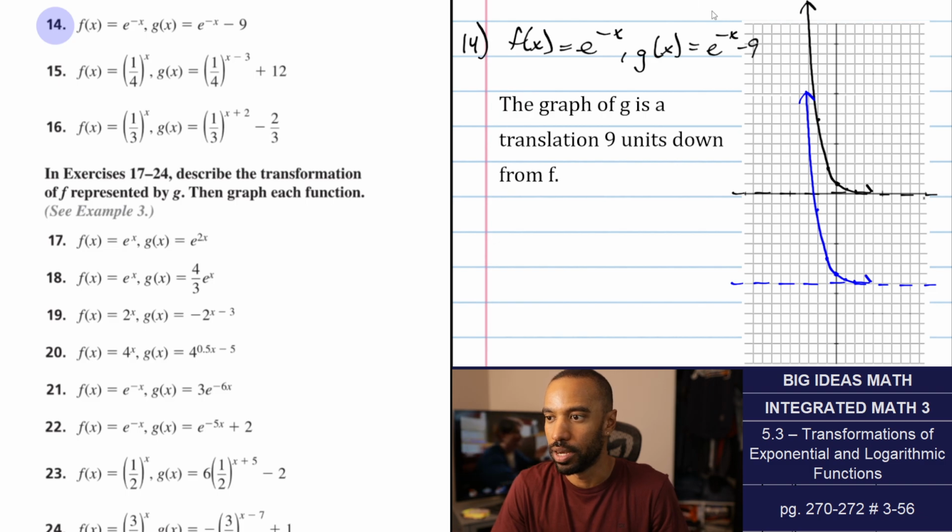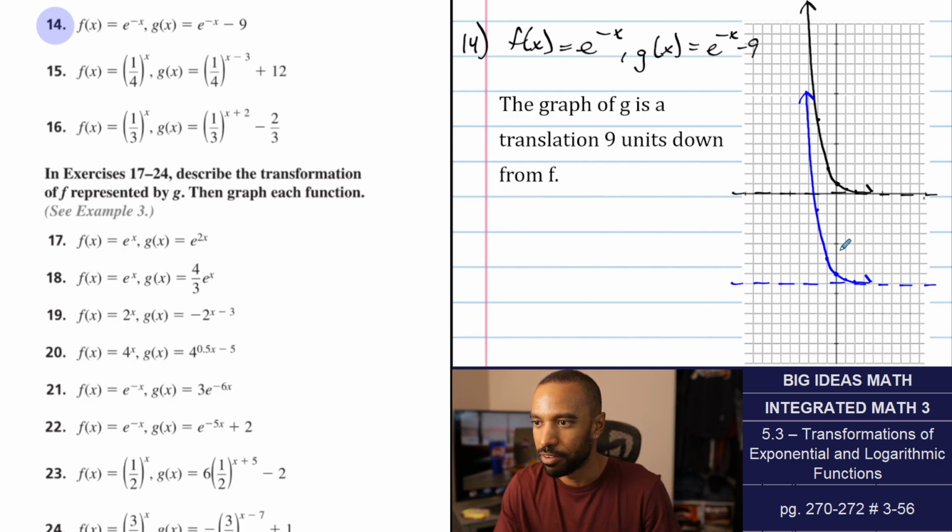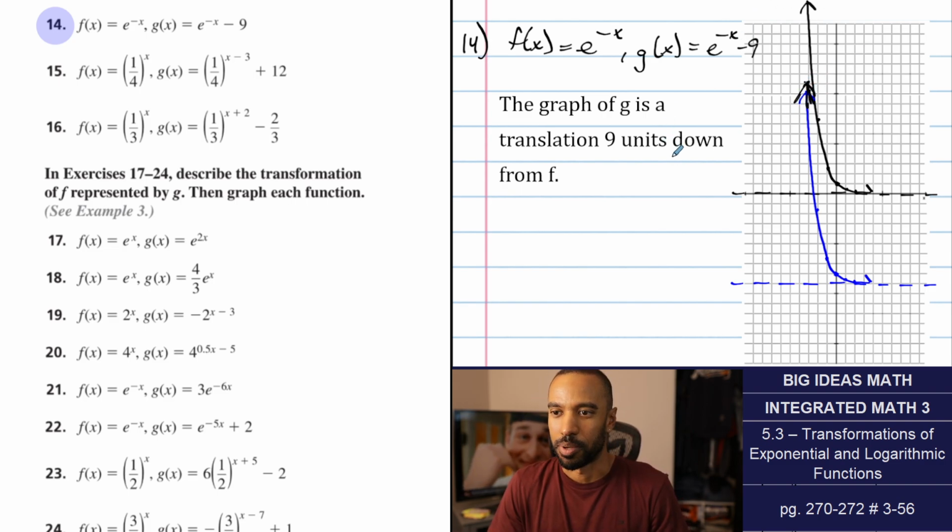Now 20.1 actually fits this time. Was that 20.1? Let's see. Here was negative 9, and it should actually be a little bit higher. I guess it should be up here at 11. So 20.1 is probably a little more like that. Oh, when x is negative 3, it should probably be around right there. There we go. Okay, close enough for me.